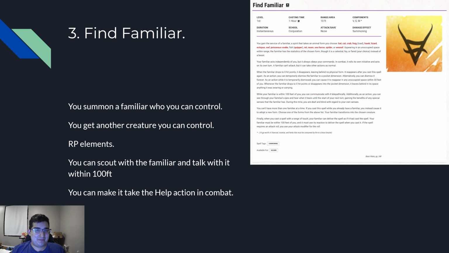RP elements, infinitesimal. Okay, because your creature can't actually talk with you. It is a sentient being. It's not just an extension of you. It is a sentient being. Okay, you can't have more than one familiar at a time. Okay. If you cast a spell again, you can actually change out your familiar. That is one thing.